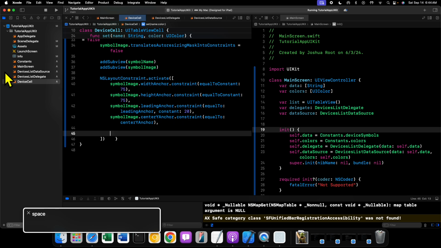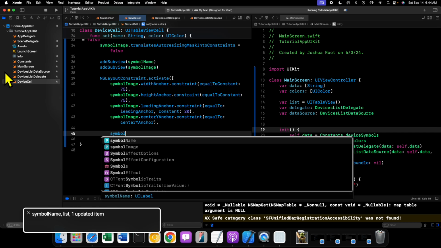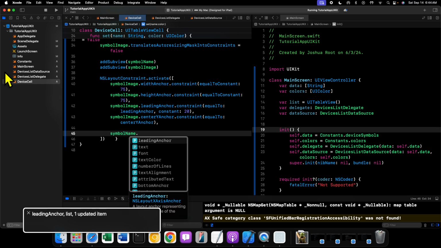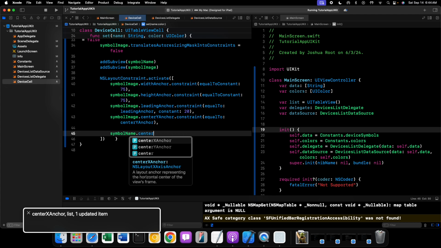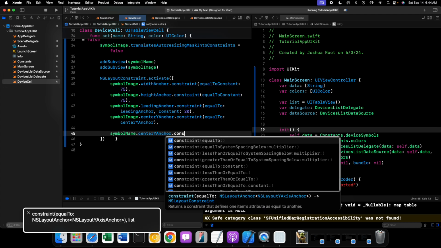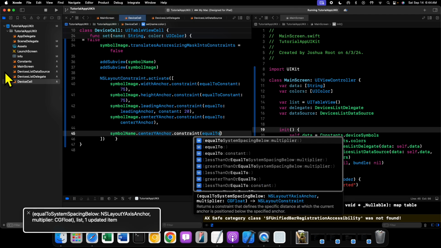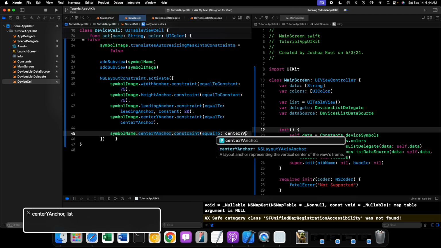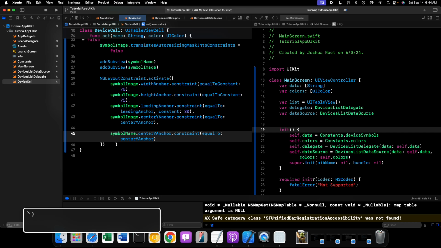This is pretty basic layout code, so you should know how to do this by now. That's why I'm kind of breezing through it so quickly. symbolName.centerYAnchor.constraint is going to be equal to the centerYAnchor of our cell.